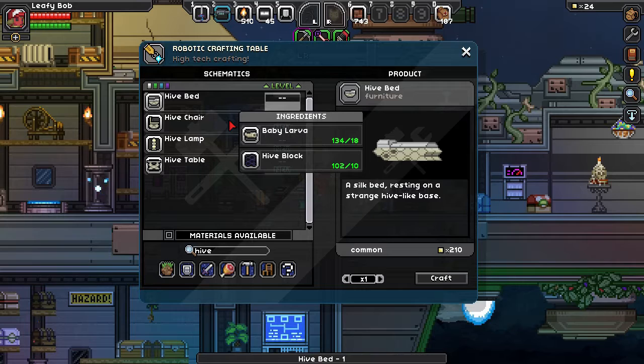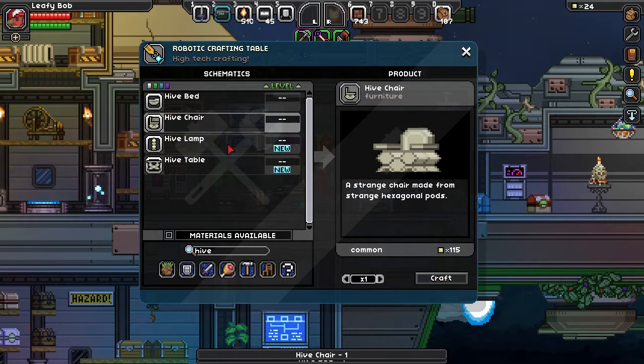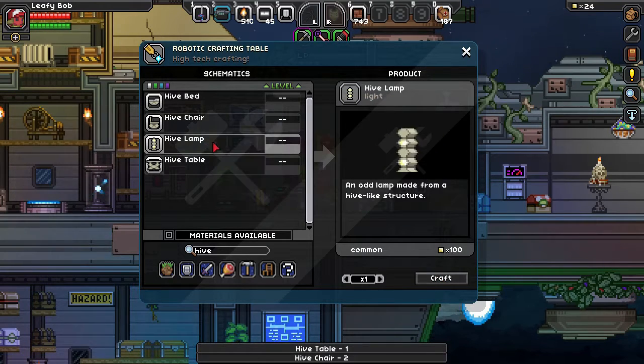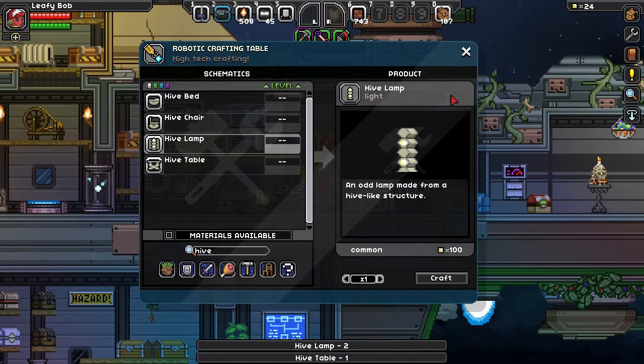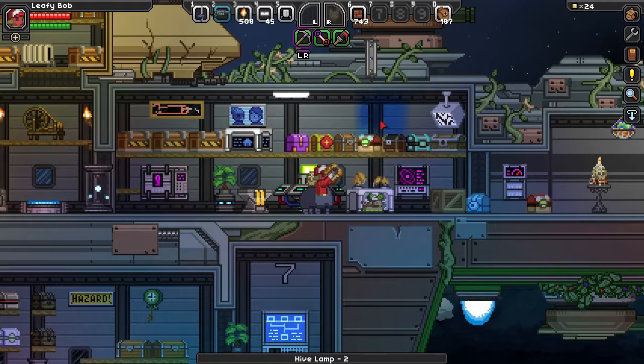The baby lava and hive block. So once you've found the blueprints, it's dead easy. A couple of chairs. Let's make two chairs. Let's go mad. Hive lamp. And there we go. Maybe another one as well. Right, okay, so that's the furniture for the hive thing.